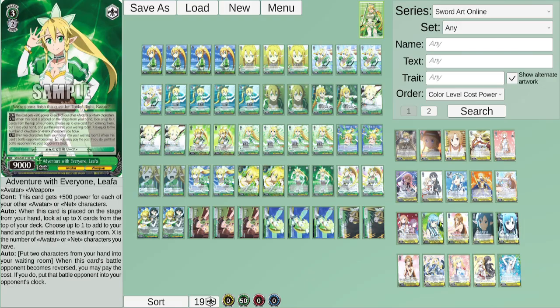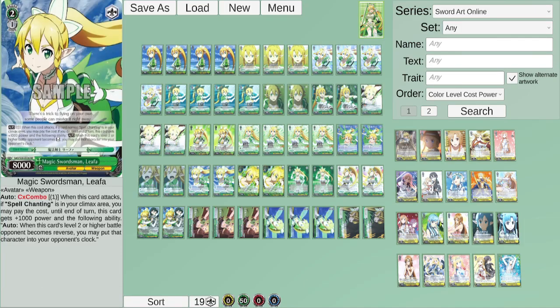And then the third ability is the point ability and why people run her. Put 2 characters from your hand into the waiting room, okay? When this card battles and the opponent becomes reversed, you may pay the cost. If you do, put that battle opponent into your board stock. So again, just like this level 2 I mentioned a little bit earlier, this one needs a climax combo to get this going, right? It also gets 1,000 power, so 9k. Okay, yeah, that's pretty cool.